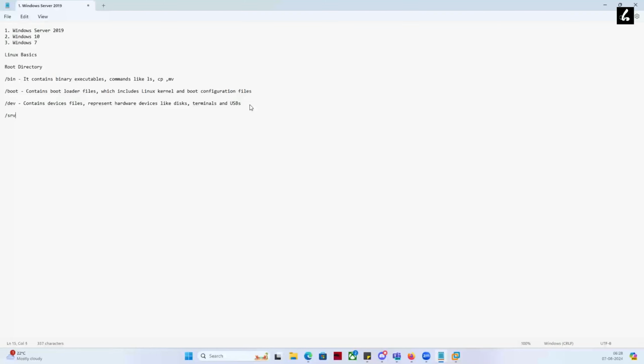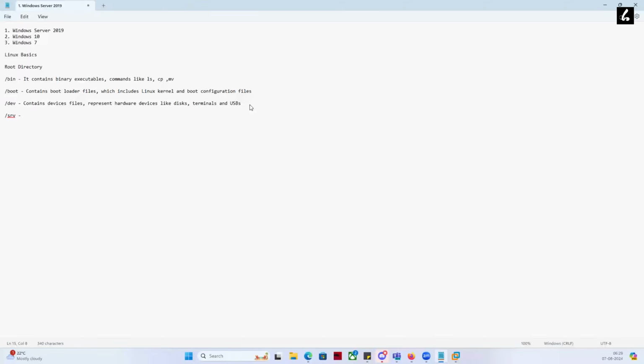The next is your SRV. So SRV is a directory, and it contains data for services provided by the system. For example, let's say there are different services in the operating system. If we take an example, let's say FTP.